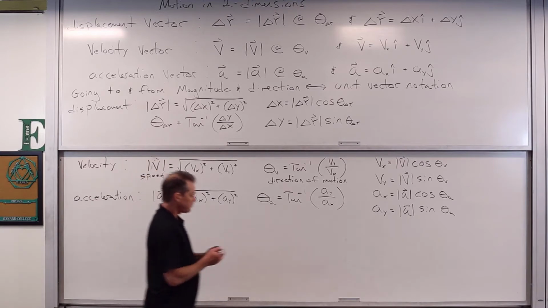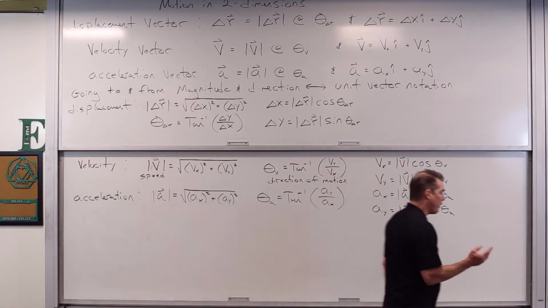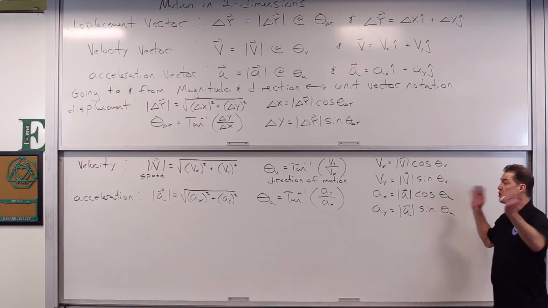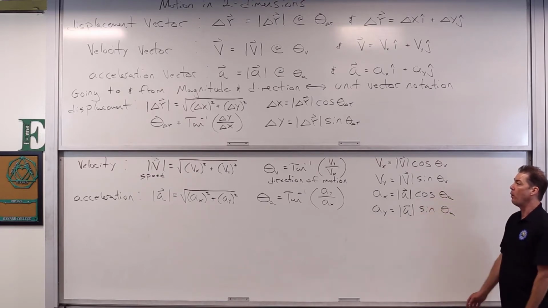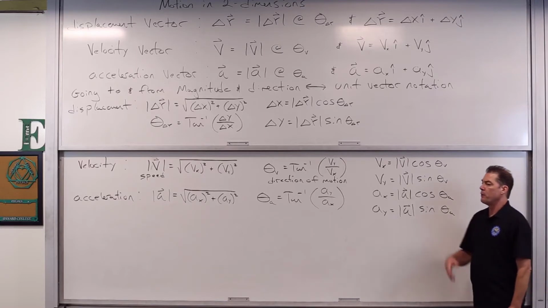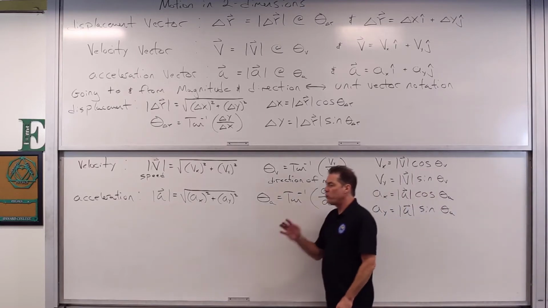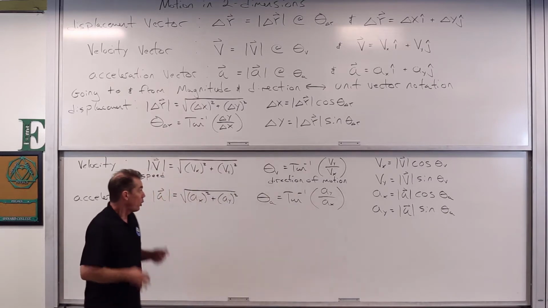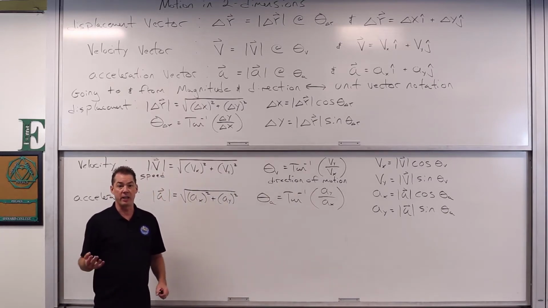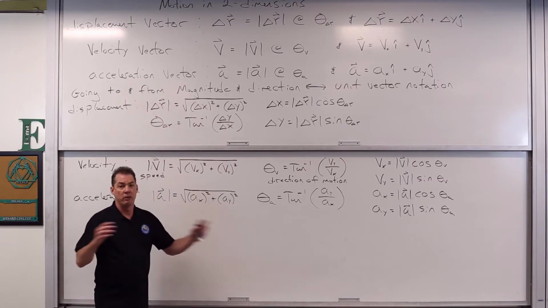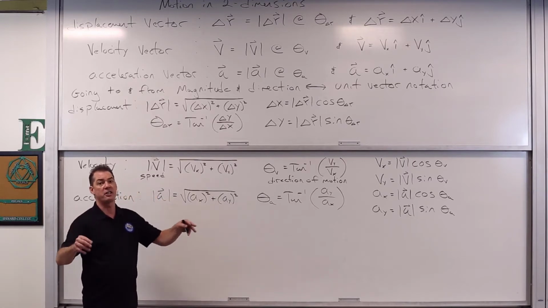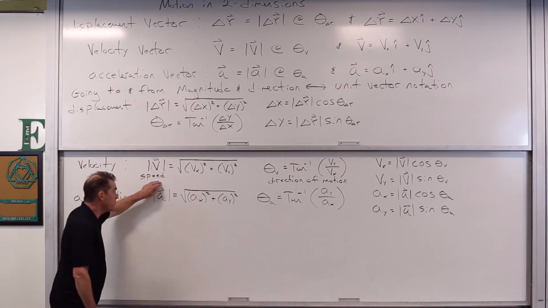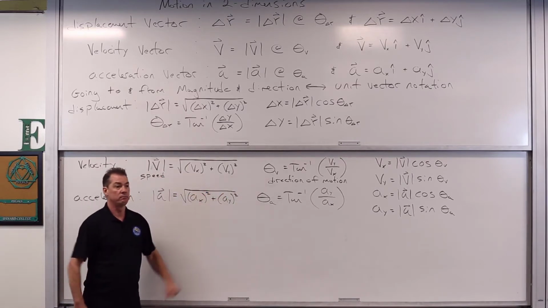So we could have a scenario where the acceleration is 0, total acceleration none, no x component, no y component. What would that really mean? Well, if there's no acceleration, there is no change in the velocity, because that's what acceleration ultimately correlates with, a change in velocity over time. Zero acceleration, no change in velocity, you have constant velocity. That is to say that the object would move at one speed in one direction for all time.